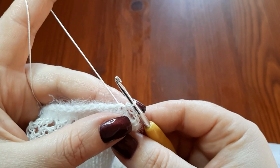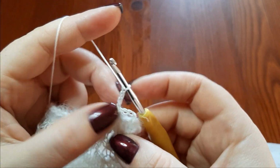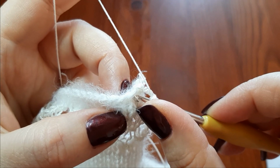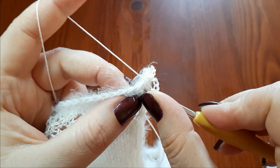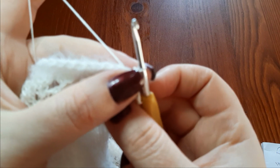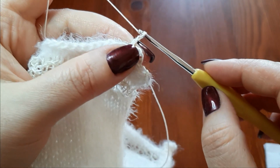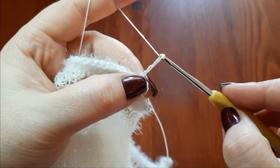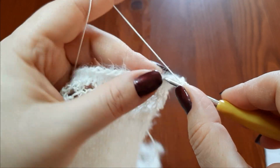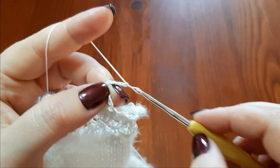Okay, so chain 1, 2, 3, and 4. Skip one stitch and make a slip stitch in the next stitch. Okay, so chain 1, 2, 3, 4, skip one stitch and make a slip stitch in the next stitch. This is the repetition until we reach the end of the row.